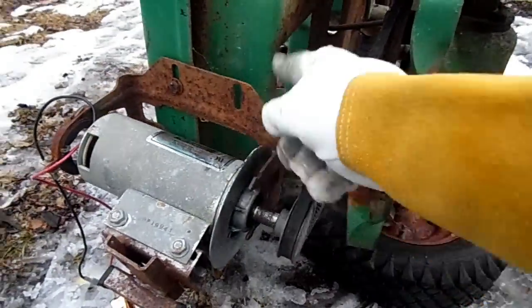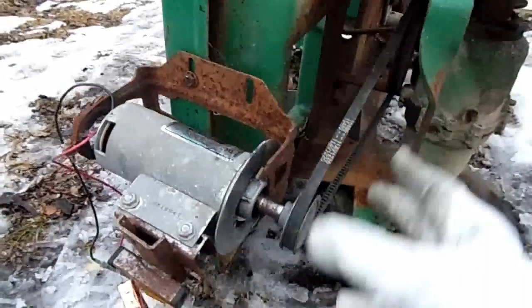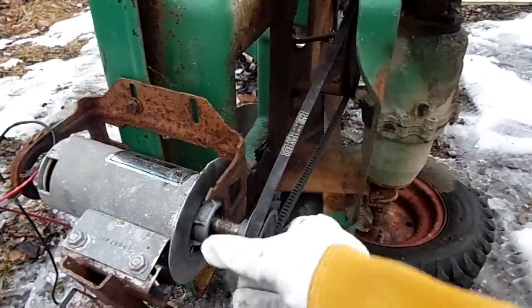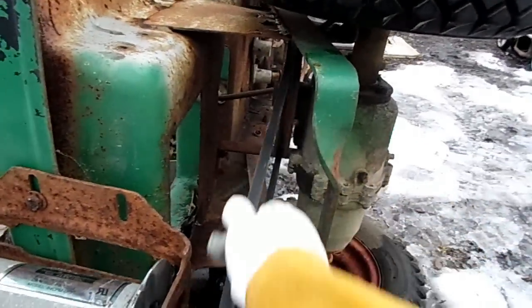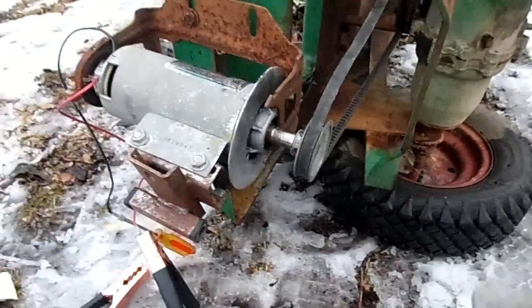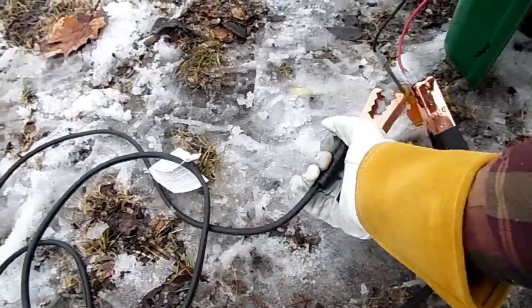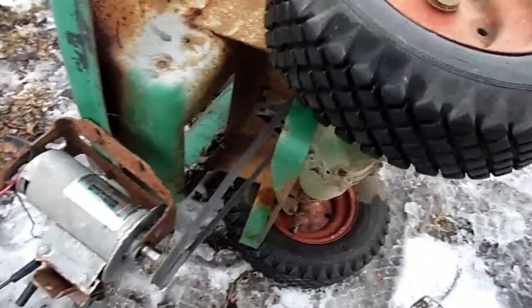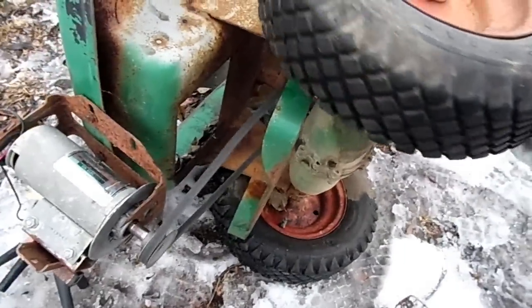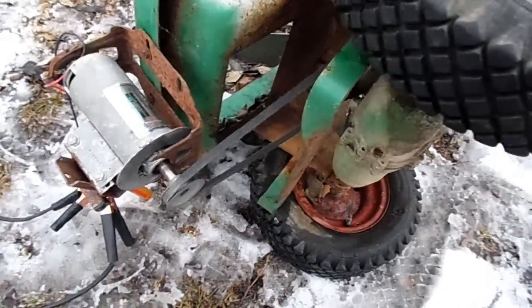And actually, it kind of fits in the old motor mount, but I'd make it a lot better. But anyway, this is basically where it's going to be. It's going to be on the back of the lawnmower, going directly to the transmission. And actually, it's sturdy enough now where I can connect it up and get a good idea of how to operate. Pretty strong, that's for sure.